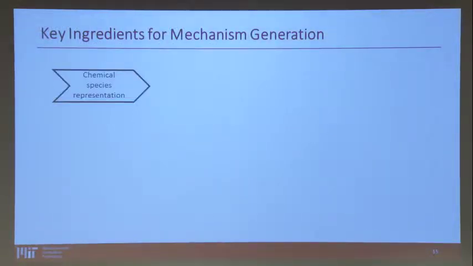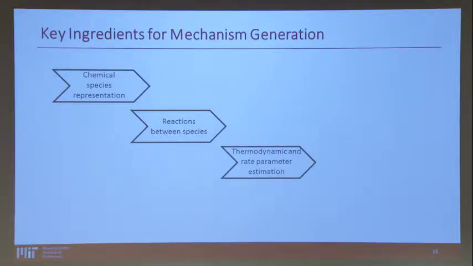So the key ingredients, if we're going to use the computer, actually, no matter what we're doing: we need to know what the species are. We talked about that philosophically, to know what they are, and then we have to tell the computer what they are, because the computer is going to keep track of species. It has to have some identifier for species. We then have to represent reactions between the species and keep track of them. Then we need the numbers. Each of those reactions has associated a bunch of thermo numbers and a bunch of rate numbers. We need all those numbers, so we have to have estimators and calculators to calculate all those numbers. And then we need this metric for how to decide which species and which reactions need to be included in the model.